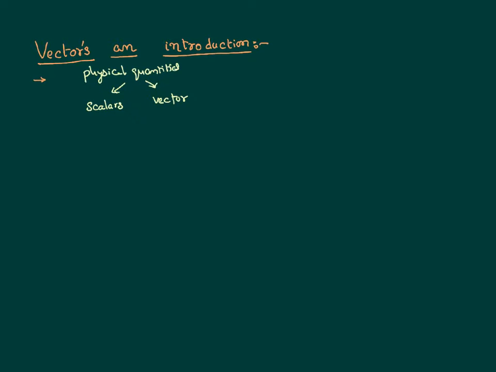We need to ask first of all why we divide a physical quantity into two types. It is simple — some physical quantities give a complete meaning by stating magnitude alone. For example, if somebody asks what is the weight of a body, we say 70 kilograms. The meaning is complete; there are no further questions. So a physical quantity that can be explained based on magnitude alone is treated like a scalar, like a number.